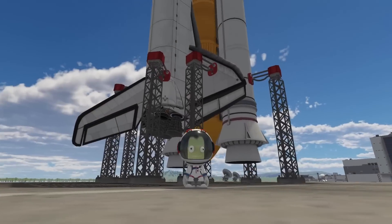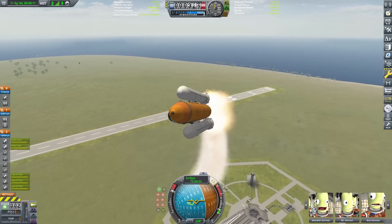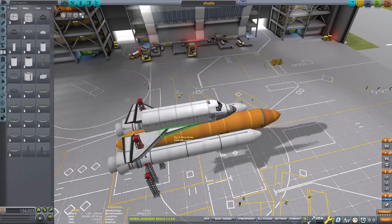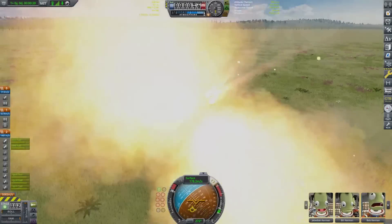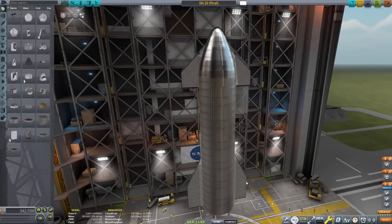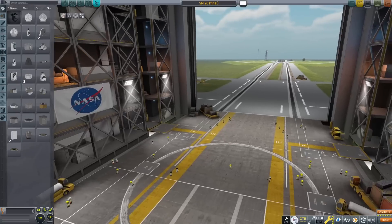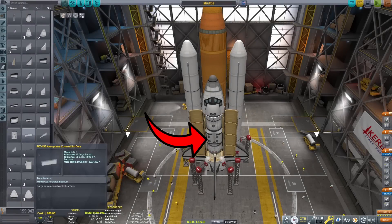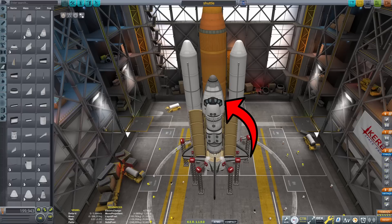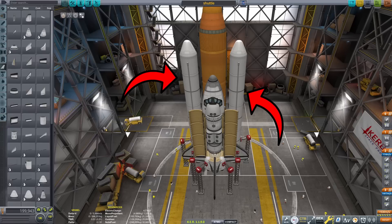What I really want to talk about today is the space shuttle, or more precisely, fixing it. I have decided to try to redesign the entire space shuttle in Kerbal Space Program to address a number of its biggest issues, mainly safety. I'm not just creating a completely new design — I'm going to be adhering to the same goals, plans, and capabilities NASA would have had. This means it will need to carry the same amount of payload, include a partially reusable space plane, and get to orbit using three RS-25s and two large SRBs.